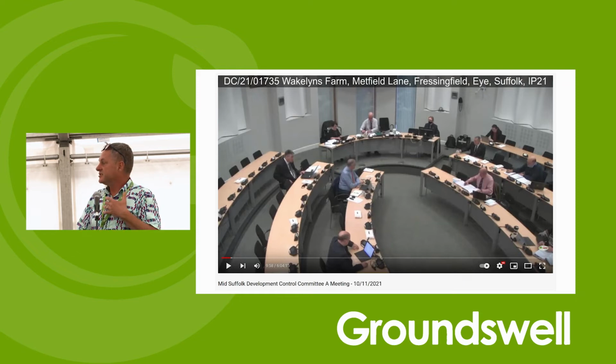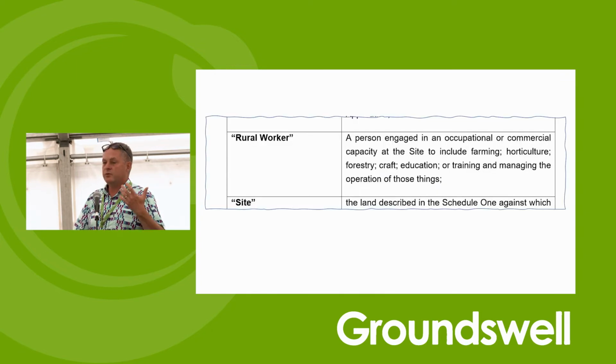It's just not possible. So we went big hoo-ha, it's still indeed going on, with the local planning authority, and we secured planning permission for caravans, but as you know, the definition of a caravan is such that you can have quite substantial lodges or whatever. We've secured the planning permission for rural workers, so not seasonal agricultural workers, which is the classic mobile home occupancy, but rural workers. So the people who work in the bakery or Faye, the Woodland Haberdasher, can live on site in an affordable way. And that is fundamental to the economics and the social operation of our whole project, because they wouldn't be able to sustain their positions without that.